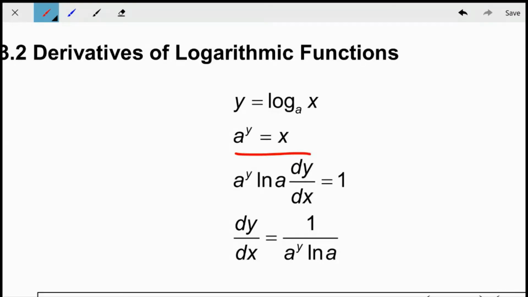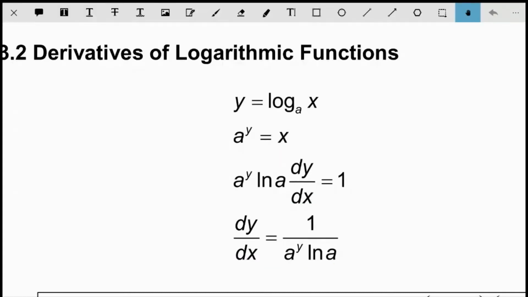Once we do that, now we know how to take the derivative of this equation implicitly because we have a derivative rule for a to the y and we have a derivative rule for x. So I take the derivative on both sides of the equation with respect to x and then just solve for dy/dx. And now down here at the bottom, we have created a new derivative rule for log base a of x. So we can keep deriving these rules over and over again, as many different rules as we want, as long as we're using rules that we already know to create the new rules.